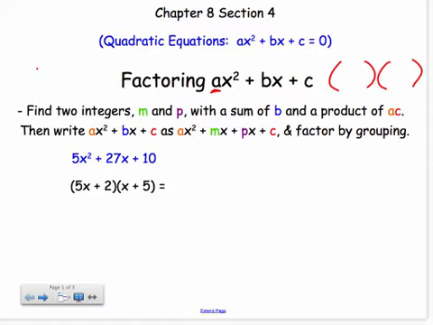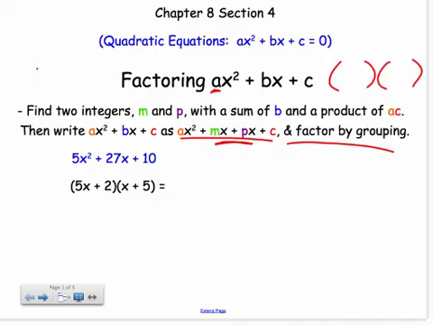So it says, for two integers m and p, they're going to have a sum of b, just like the other day, except they're going to have a product of a times c, and not just c. Yesterday we just found factors of c that added up to b. Now we've got to take a times c and find factors that add up to b. And then the extra step after that is that we're going to split up that b term, and we're going to factor by grouping. It might look a little confusing with that algebra right there, but let's talk through it.